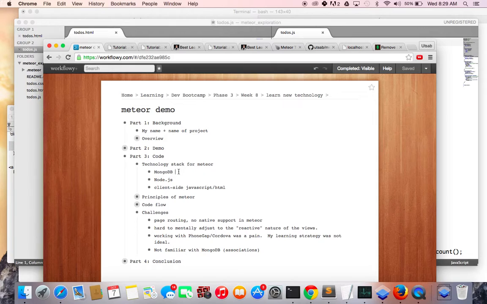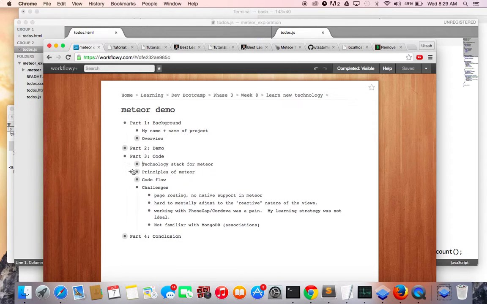I would say one really powerful thing about it is it's really good for beginners because they don't have to learn the equivalent of Active Record for Rails. They can just get started and create a rough database if they wanted to, but at least it works. And then the next layer is Node. Node is what allows Meteor to run server-side JavaScript. And then finally, you have your client-side JavaScript and HTML, and it uses a template rendering system called Handlebars.